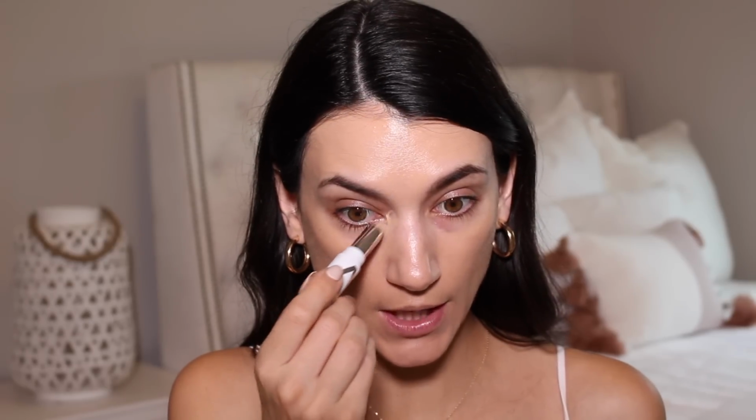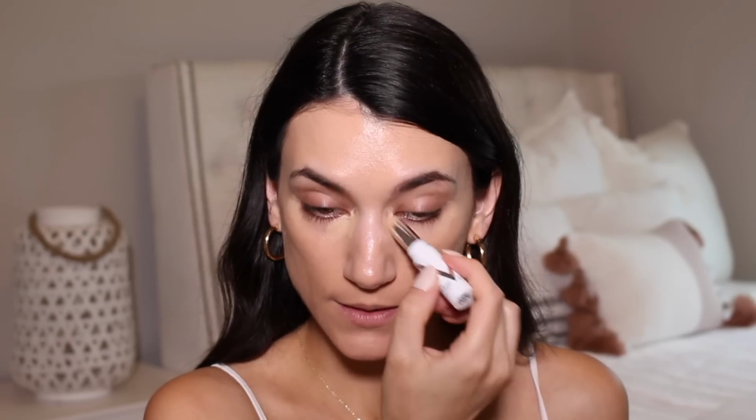So like I said, this is the Almay Skin Perfecting Comfort Concealer. It comes in like a lipstick tube almost. I got the shade 140, which is light to medium. So we'll see if this is a good shade choice. Glides on really smoothly, and my eye area is really well hydrated.